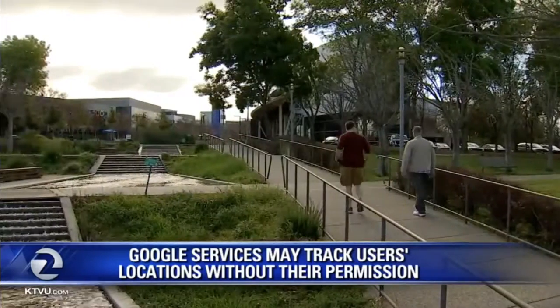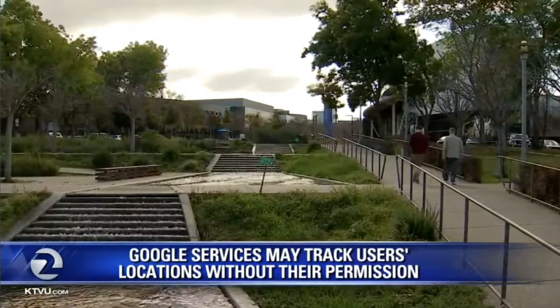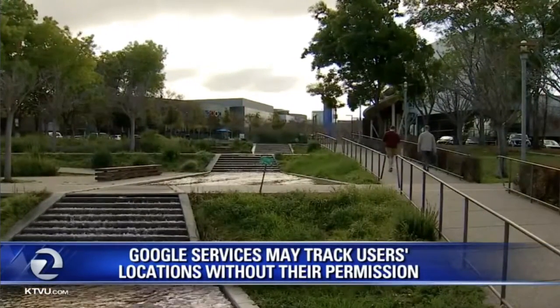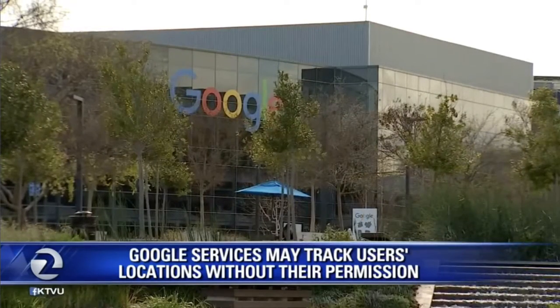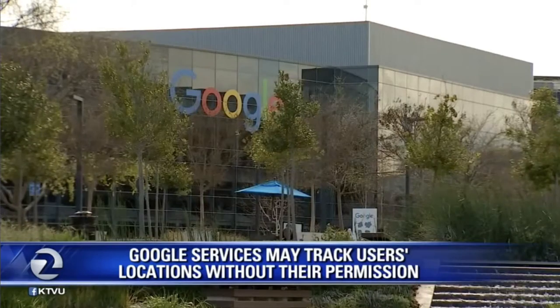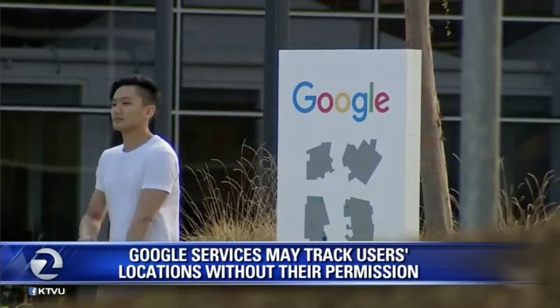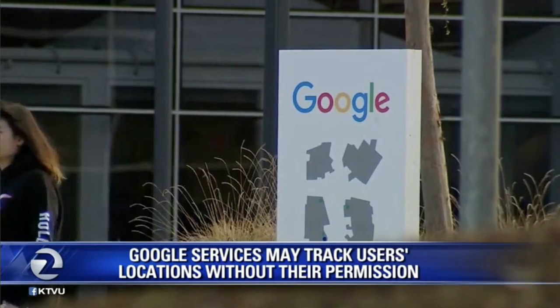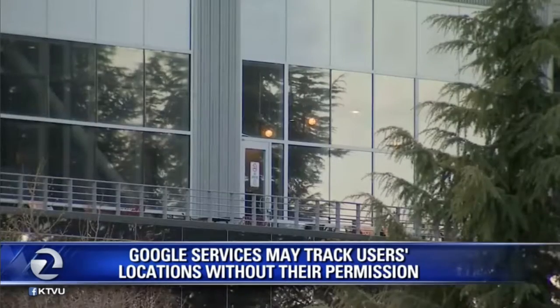Most people are not going to know they're being tracked. And this is a big business for Google. Google uses this data for advertisers, and they made $95.4 billion last year off of their ads services. So this is big, big money for them. They want to hide it. They don't want you to see it. And hopefully this AP article will open the eyes of legislators, or whoever we need to get to, to say, hey, Google, knock it off. That's not cool.